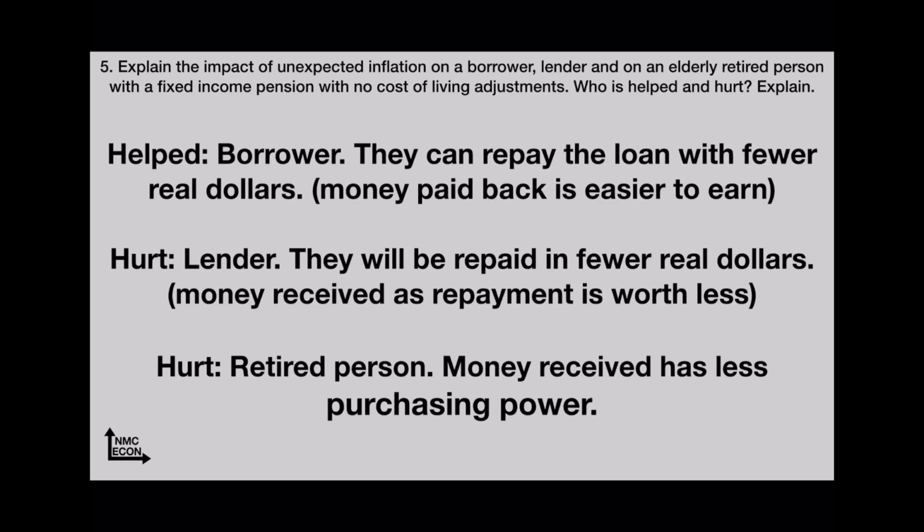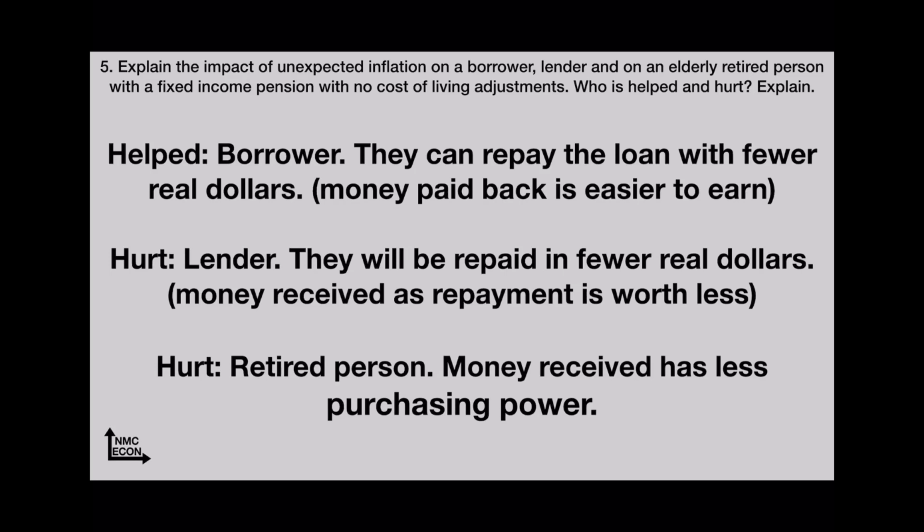The lender doesn't feel so good. They're hurt, right? The money they receive as repayment, assuming that the interest rate is, again, fixed, is not going to be able to purchase as much stuff. In a way, that repayment is worth less. Although it's the same amount of dollars, those dollars have less purchasing power.